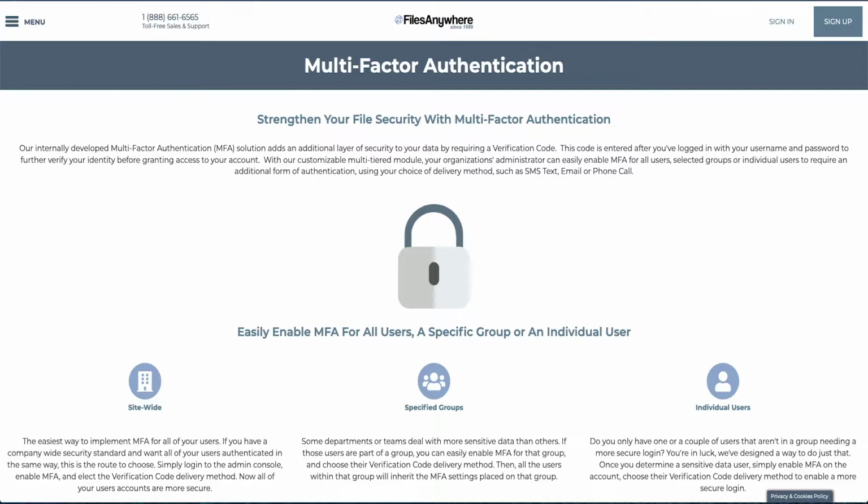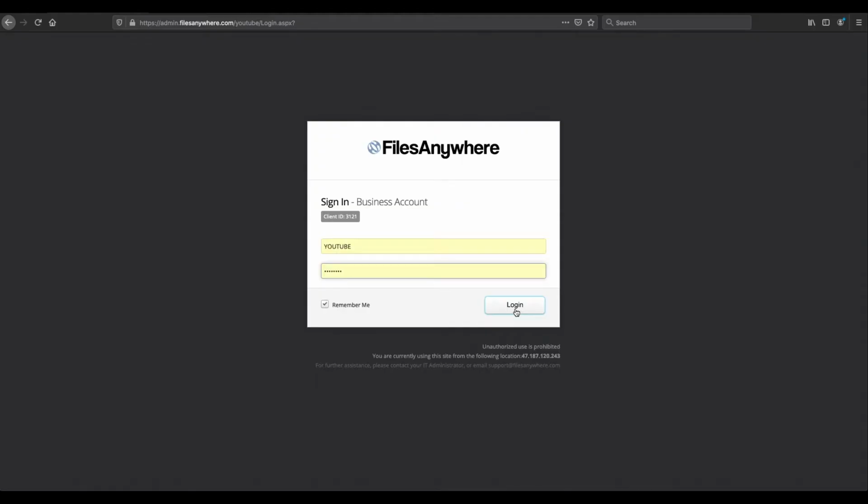In this video, I will show you how to set this up from the admin console and an example of email authentication. Please note that this is only available for professional and enterprise accounts. As I mentioned before, this is for professional and enterprise accounts only, since it does have to be set up within the admin console.